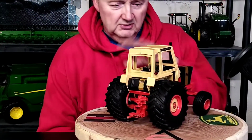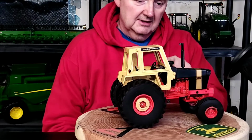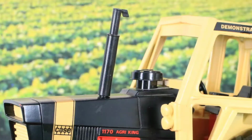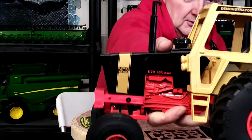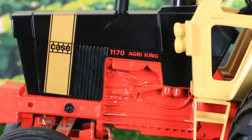It's pretty bare bones inside that cab. If anyone has these, you'll know that. Classic Agri hood, slight slope downward. Nice black muffler and intake on the hood there. Pretty sharp. Engine, did nothing to the engine as far as this tractor goes. It's all the original from where it was out of the box.